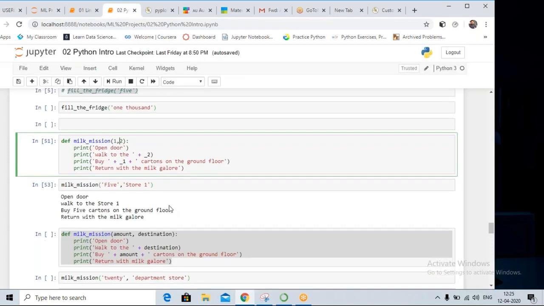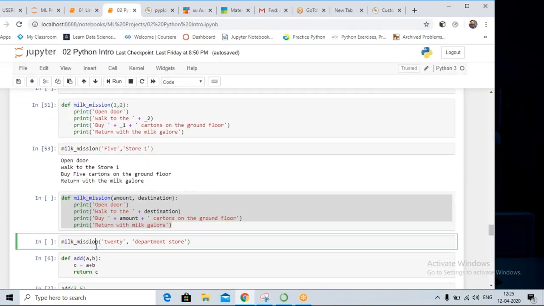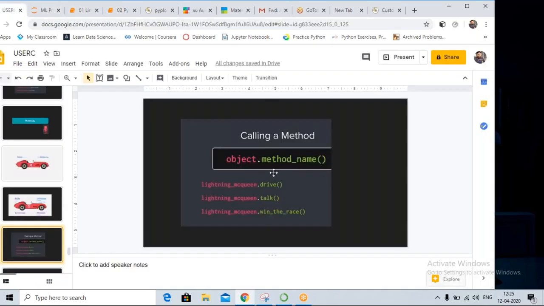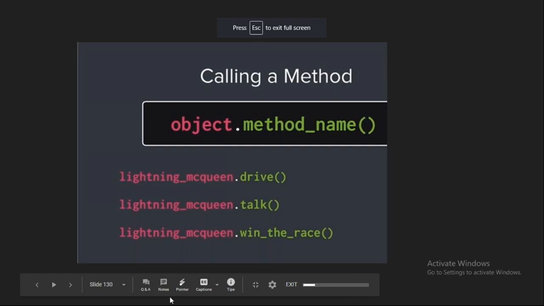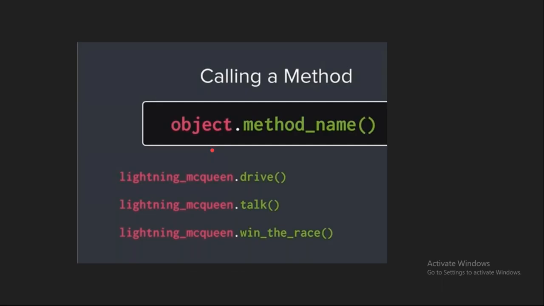Now you might be able to relate it. When we are calling the function milk, we have to pass these round brackets. But this milk function is not part of any object. A method is a part of a particular object. We are accessing a method of a particular object. So in simple terms, a method is also a kind of function, but it is a function of a particular object. And that is why we gave it a different name, which is method.